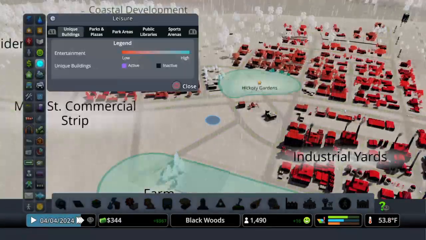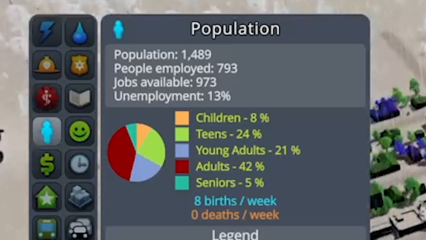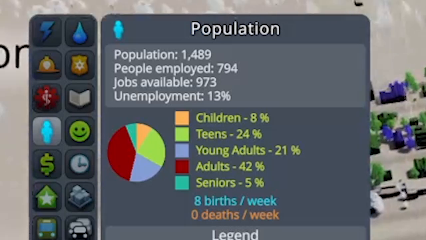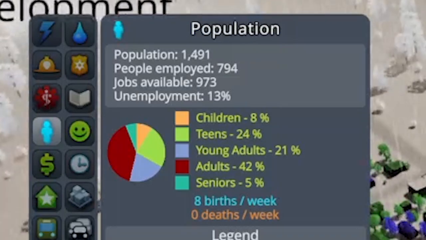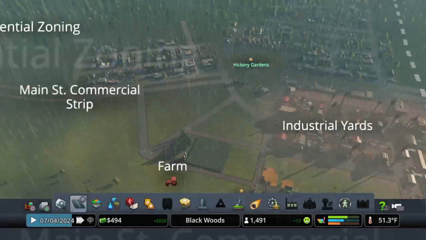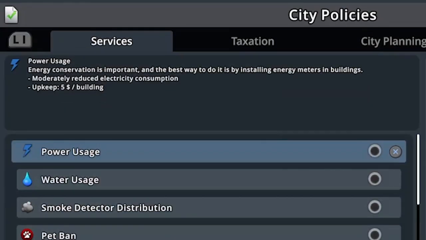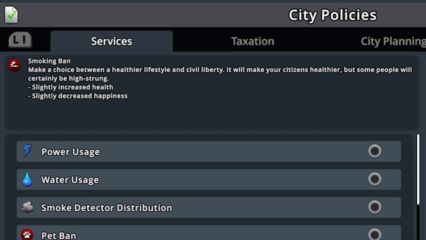Go ahead and check what our employment is like. It's pretty high. We have like 100 and almost 200 jobs open. So I'm going to leave that to sort of settle itself out, hopefully. And let's take a look at the other policies we've unlocked. So we can do pet ban. I don't know why you would ever do this, unless you're a horrible monster.